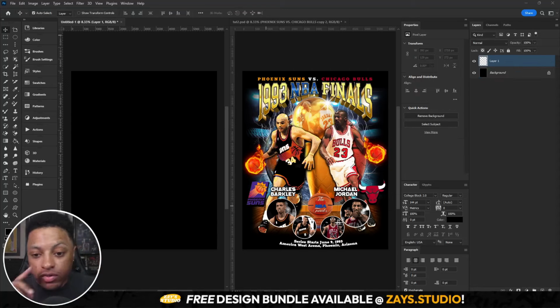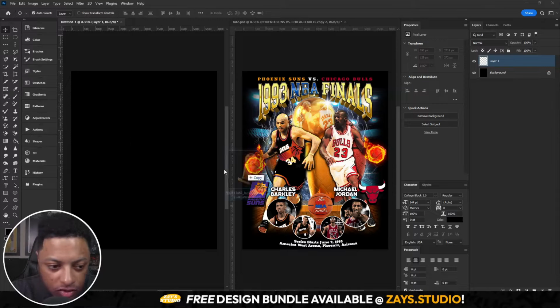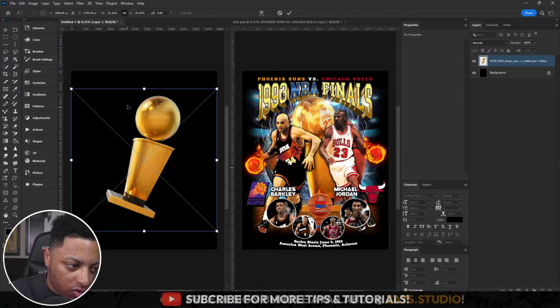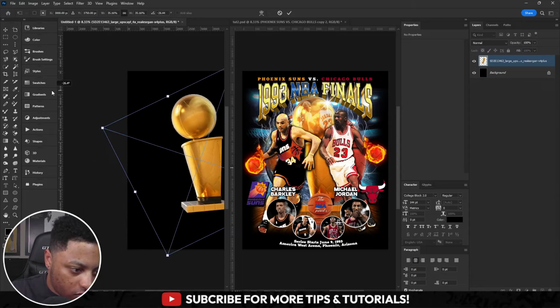So the first thing we're going to do is come in and add some of our assets. I have most of the assets already ready in a folder here, stuff that I used. The first thing I'm going to drag in is the NBA championship trophy.